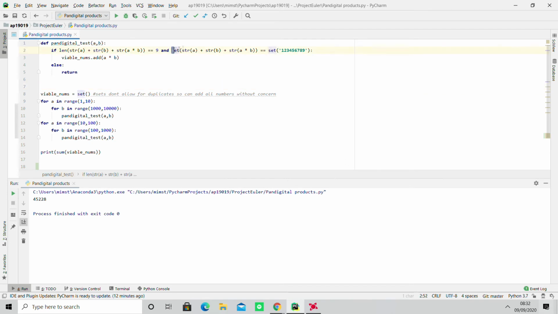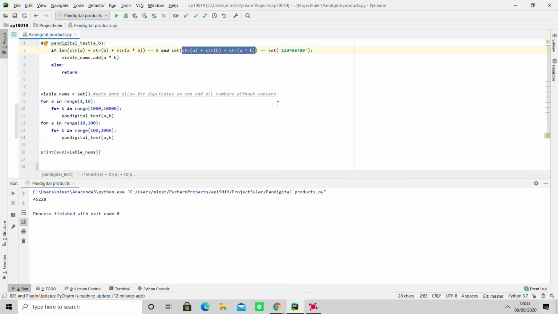The way that we check that it's used every single digit is if we put each of those numbers into a set. For example, let's say string A was 1 and 2, string B was 3, 4, 5, and the product was 6, 7, 8, 9. All of this combined would be simply the digits 1, 2, 3, 4, 5, 6, 7, 8, 9, and it will put all of them into a set.